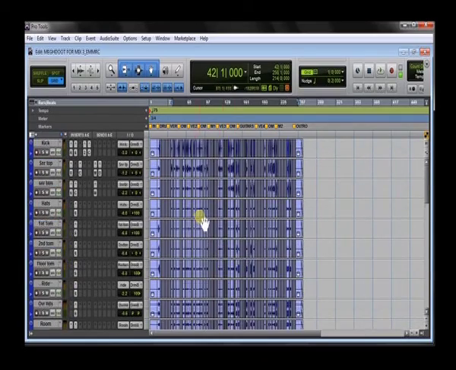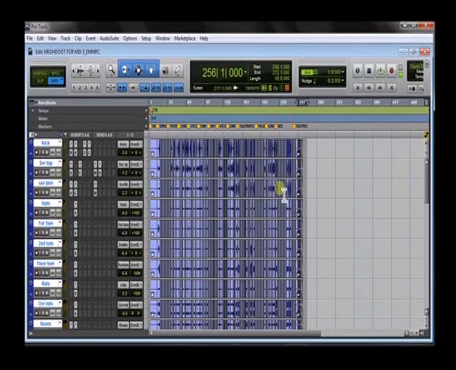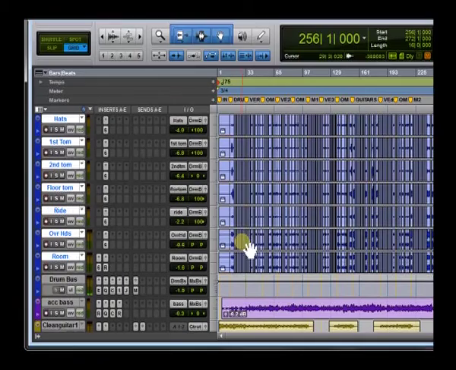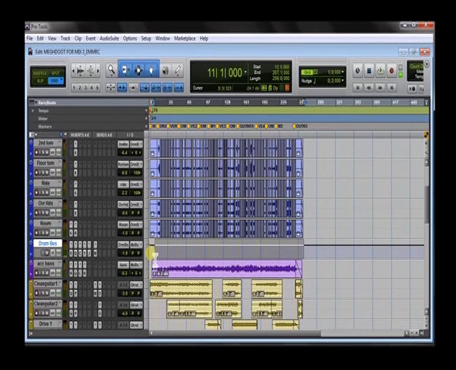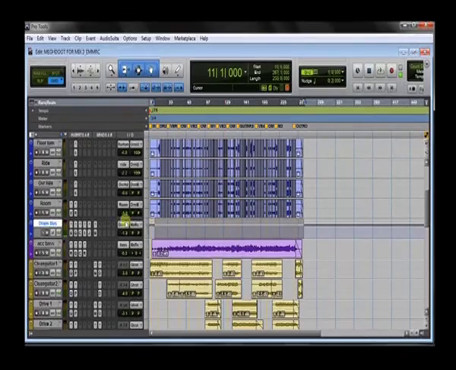Now you will also notice that there are outputs assigned to different groups of instruments. For example, for all the drum tracks I have assigned a drum bus which will take the added output of all the drum channels. So if we want to control the drums with one fader only, we can do it using the drum bus fader. If we want to process all the drum tracks together, we can keep our processing in this track and all the tracks will be equally affected.